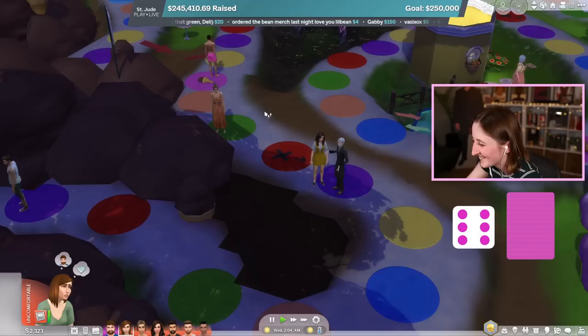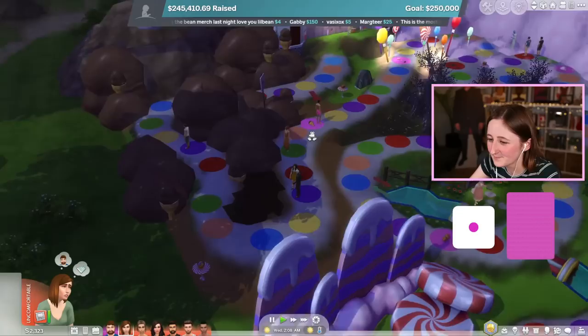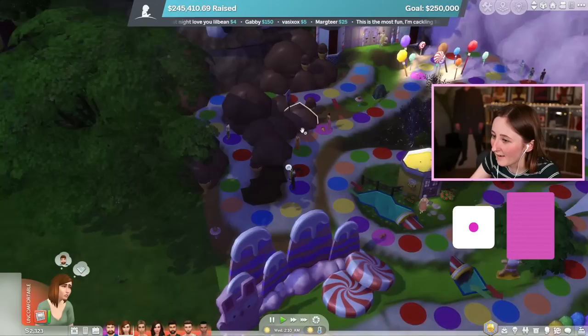Should I roll? Did you just get the die? Rejected again? Yeah, it's your turn. Yeah, probably. He's talking about moving in with you, Sasha. Oh my god, he's moving so fast. Oh no, that's not good. Deli's lucky streak is gone.